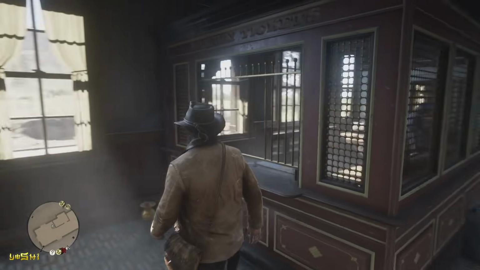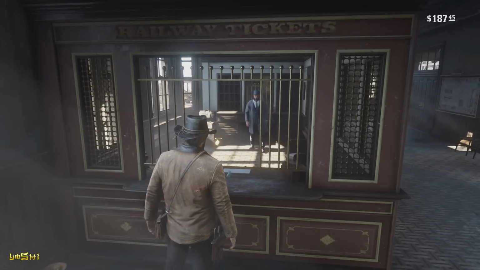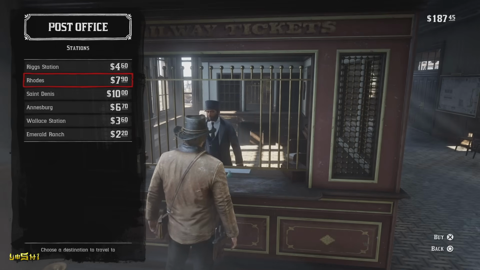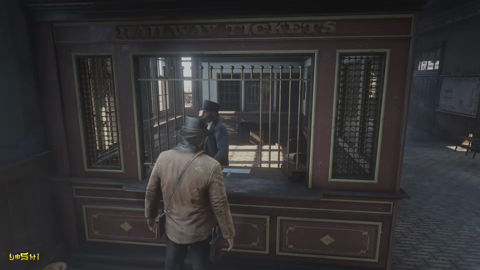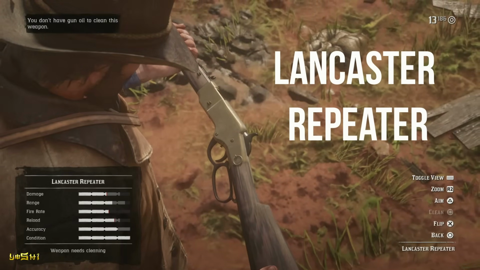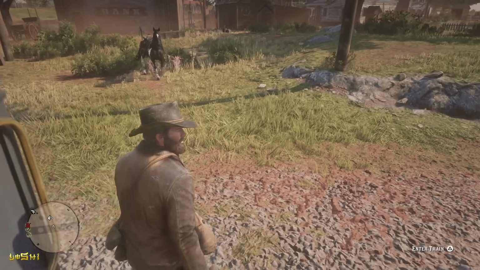Now, head to the post office and buy a train ticket to Rhodes. Here, we are now going after the Lancaster Repeater. Once you arrive in Rhodes, get off the train and head towards the Gunsmith.